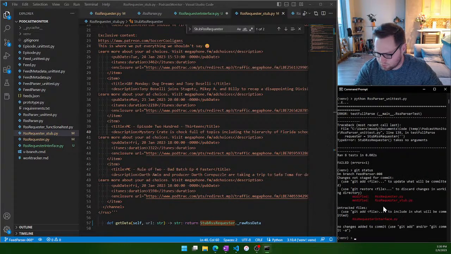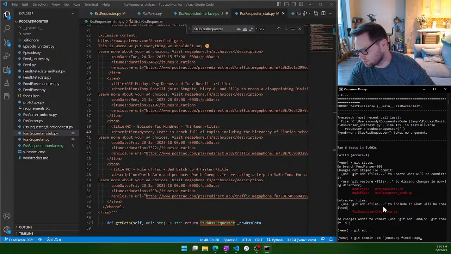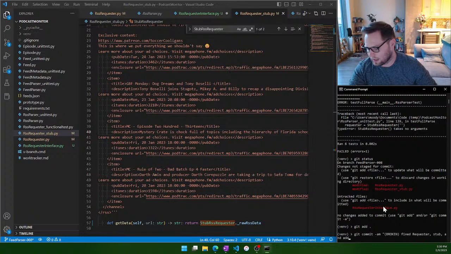But first, so we'll come in here and we'll say git add, git commit, broken, and we'll say here fixed requester stub and added shared interface.